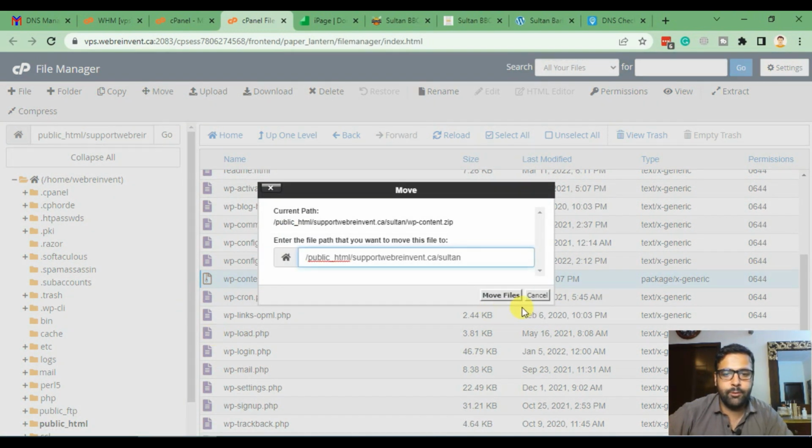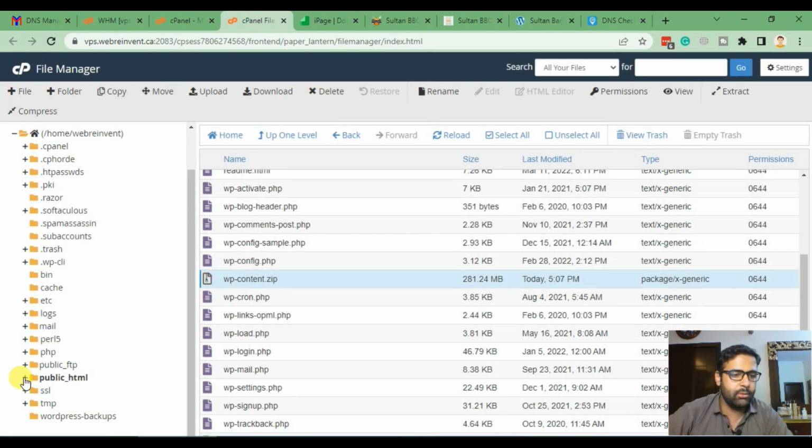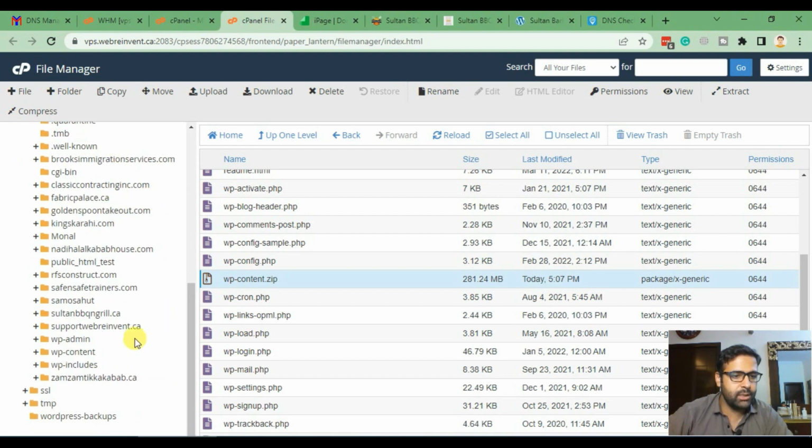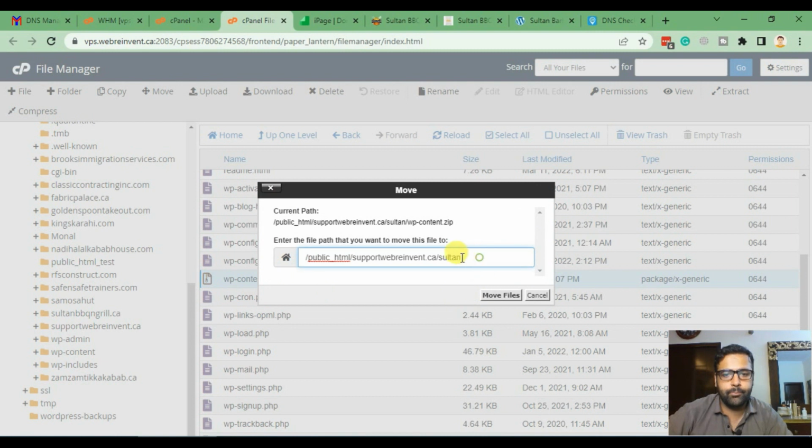Let me first check the path of that domain name. So public_html, and then that's our path, and I'll move it to that path.